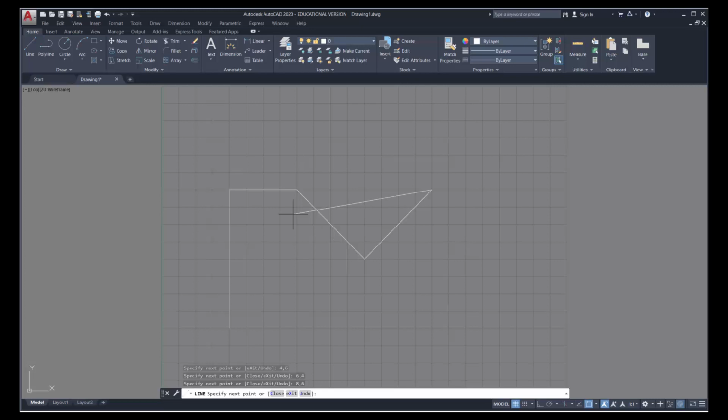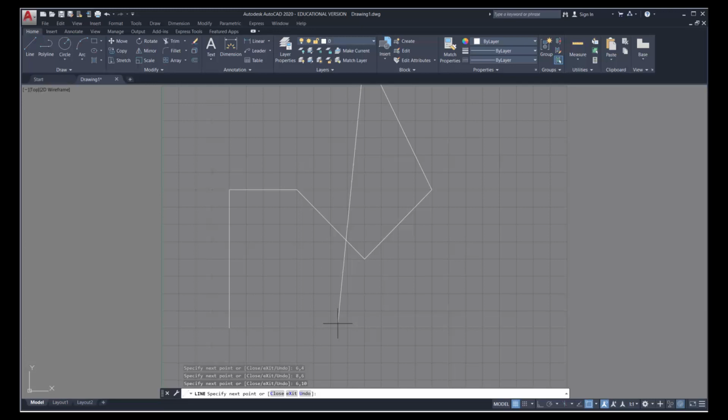Now, I'm going to show you some steps in case you make a mistake. Notice the command prompt down here is identifying all the coordinates you've put in. If the drawing goes out of whack, for instance, instead of 10, 6, I'm going to type in 6, 10 and enter. And my line went completely haywire. So what I can do is take a look at what I typed in, 6, 10, take a look at the drawing. It should have been 10, 6.